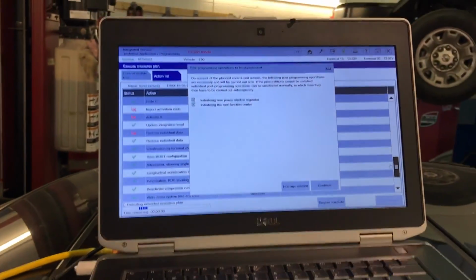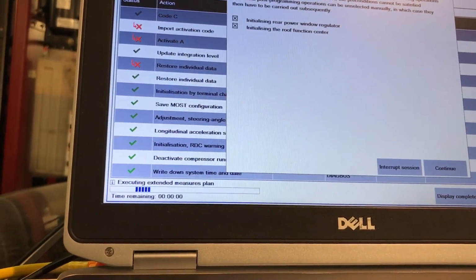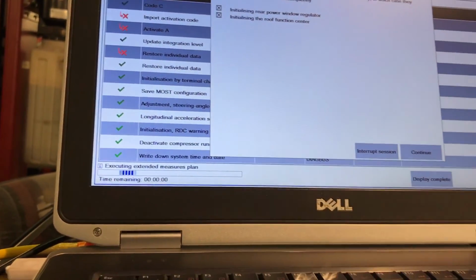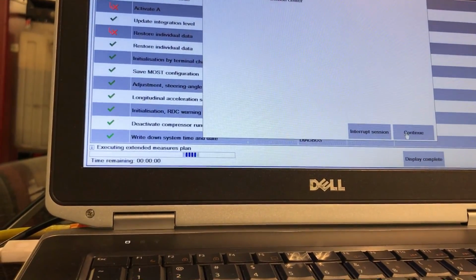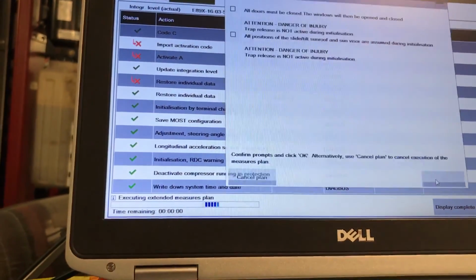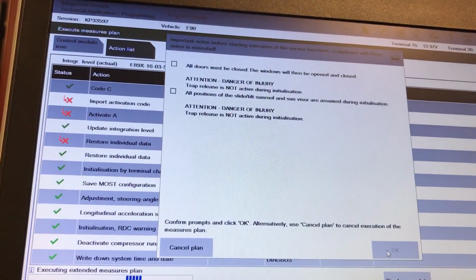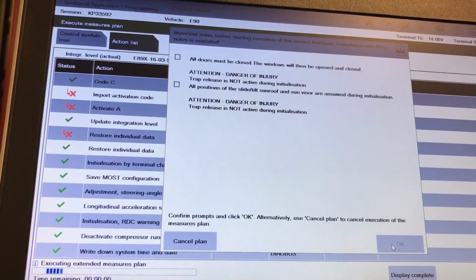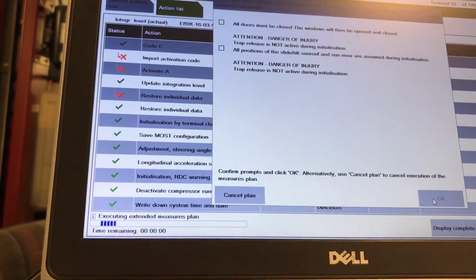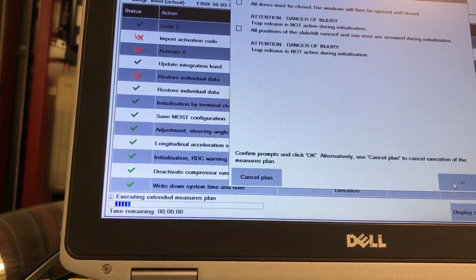Okay, let me read that. It says, on account of the replaced control unit, the following post-programming operations may be necessary: initializing the rear power window regulator, initializing the roof function center. Continue. That is something I have to carry out subsequently. Important: all doors must be closed, the windows will then be opened and closed. Danger: the pinch protection is not active during initialization. Confirm the prompts. Alternatively, use cancel to cancel the execution.